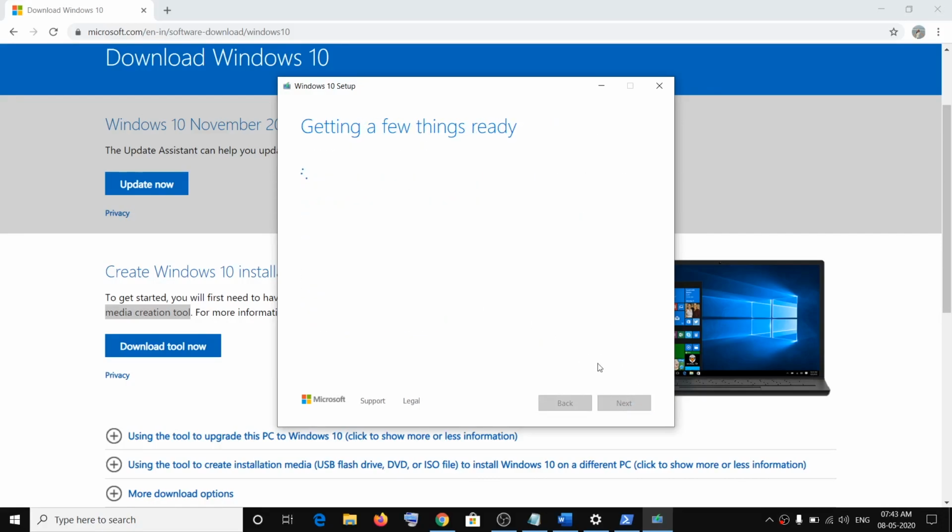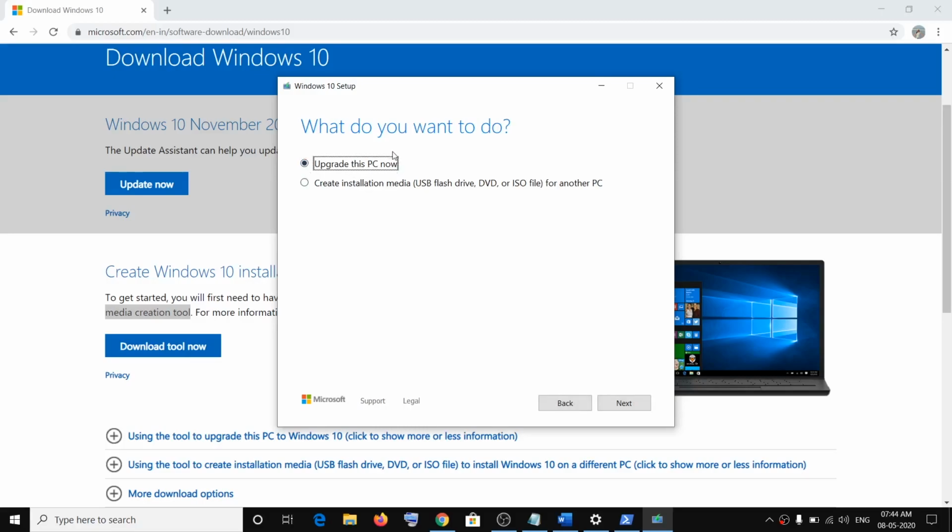Agree to the Microsoft terms. Click on Accept. Now here you can see it says Upgrade this PC now.